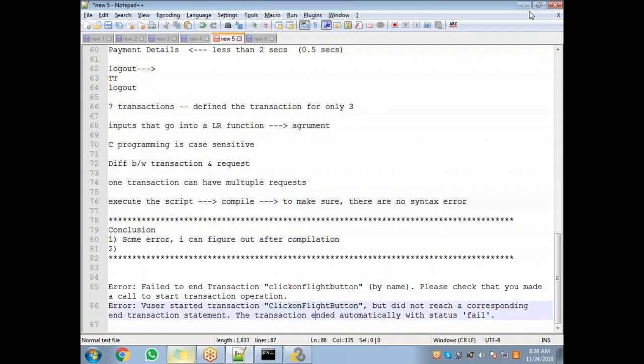So what is the conclusion we can make, guys? Watch carefully. It couldn't end this transaction because there is no start transaction for it. And the second thing is it could start this transaction, but it couldn't find the corresponding end transaction for it, which means VUgen is treating these two transactions as separate.